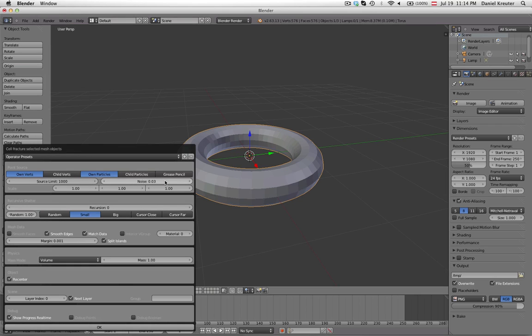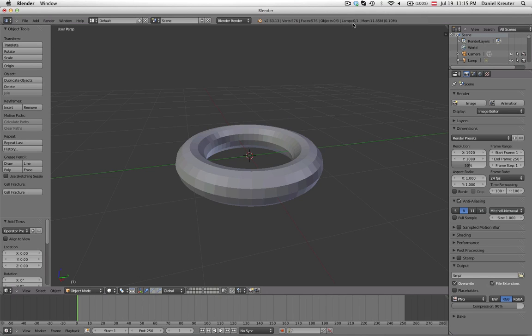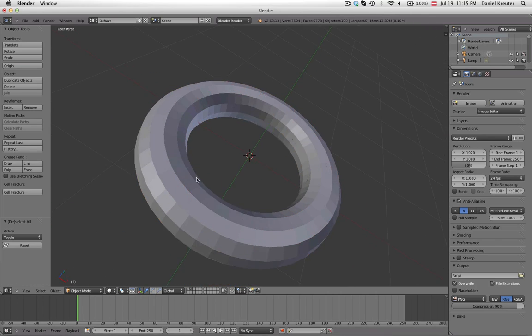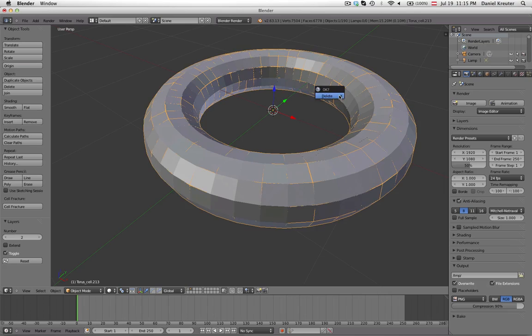So just a very simple setup here. Of course, you can see already there are many settings here and it's actually really complicated. I will just pause the recording for a second because this takes a while. Now about half a minute has passed and we can see on our second layer we have lots of pieces from this object. And let me just hide this object.